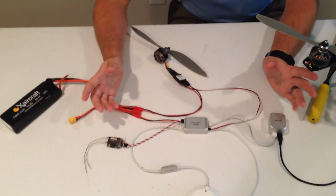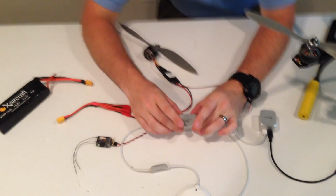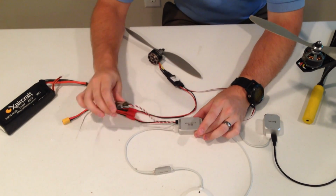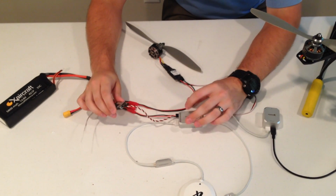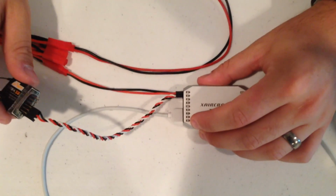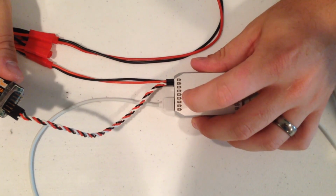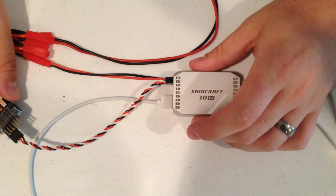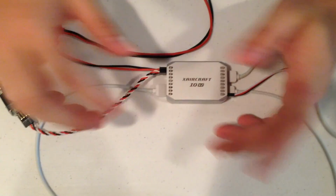So everything on the SuperX stems out of the I/O, or the in and out unit. From this unit you have your receiver hooked up, and if you use S-Bus you plug it into the X port. If you don't use S-Bus, this is aileron, elevator, throttle, rudder, flight mode, safe mode, and your gain knob. So 1 through 4 are pretty self-explanatory.